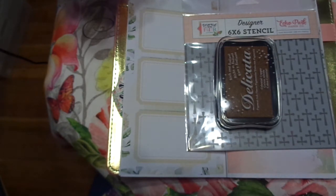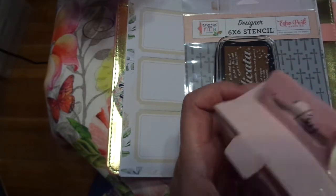I wanted to show you guys, you don't have to have all the daubers. You don't have to have, you know, the expensive stuff. You can just use what you have.